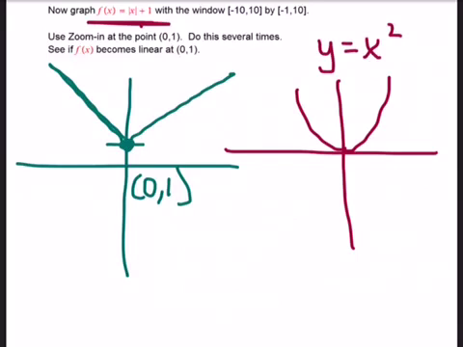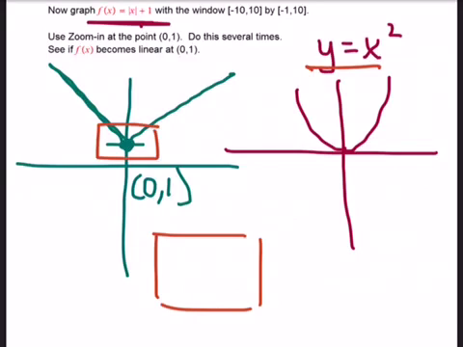So the local linearity for this one is not very interesting at any point other than its vertex because it's already a line. But at the vertex, if I were to zoom in at this point right here, the question is, does it take on the same linear looking shape, the more and more I zoom in on it, like our y equals x squared? So if I zoom in, it looks like this. If I do it again, it still looks like this. No matter how many times I zoom in, I get the picture to look like a V.